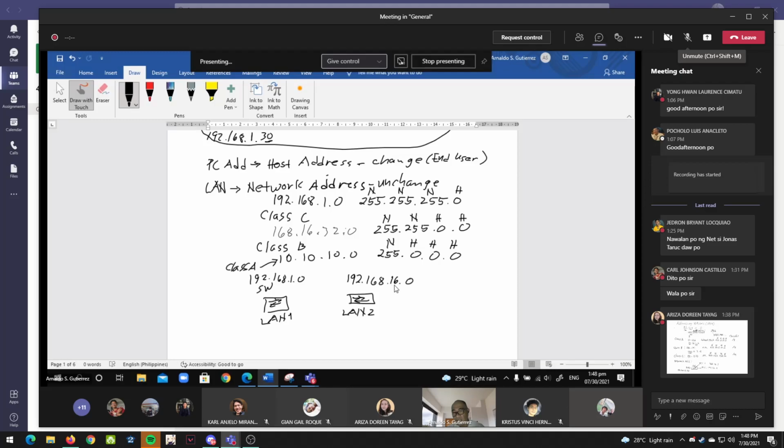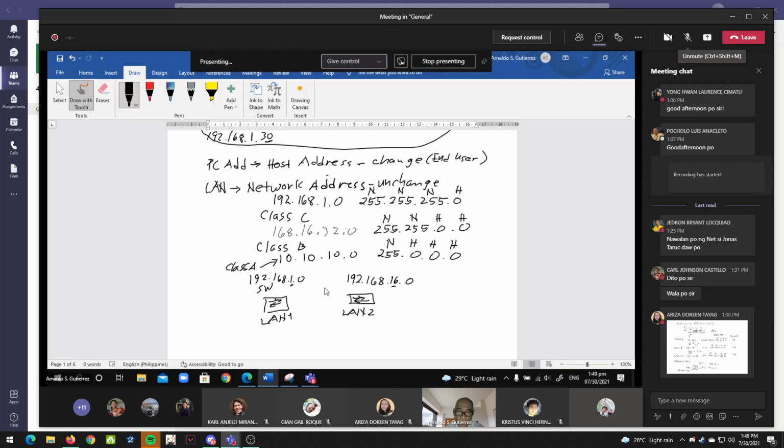No? So ang mangyayari niyan, yung mga end user mo dito, that one pa rin siya, kaya lang this will change, no? Kasi hindi pwedeng identical yung network address mo sa isang LAN, then you use it to another LAN. You will have a conflict of addresses and it won't work sa system natin.